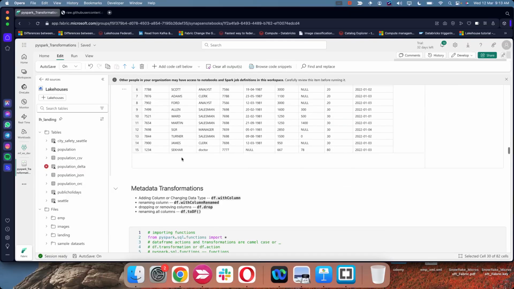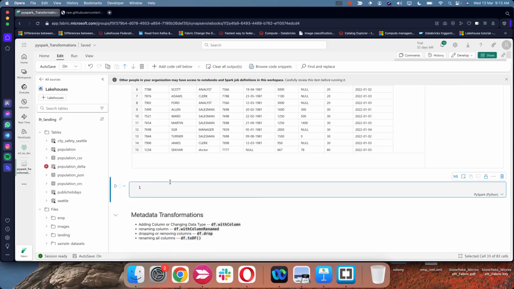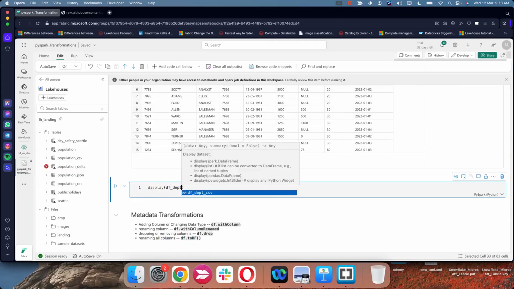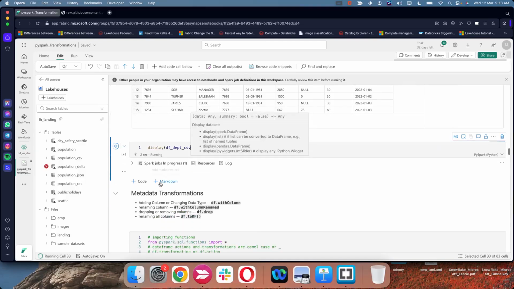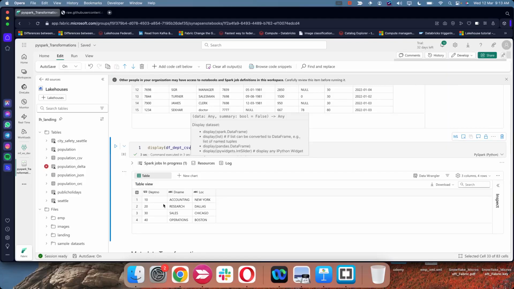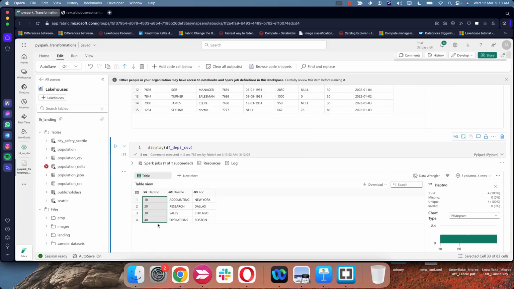Then another data set is, I'll display that data frame as well. So this is having a department number, a department name, department location. So here it is a primary key, or you can say key columns, which is department number, and it is having 10, 20, 30, and 40.